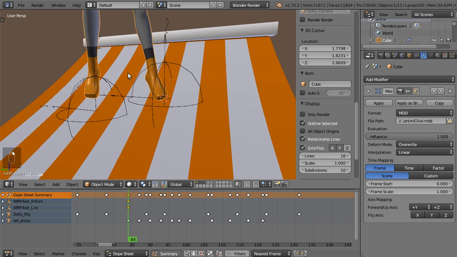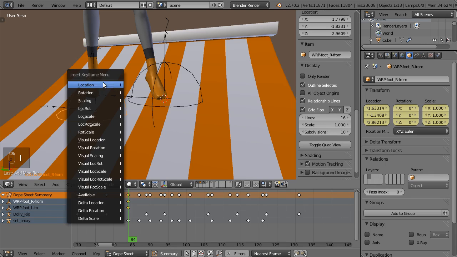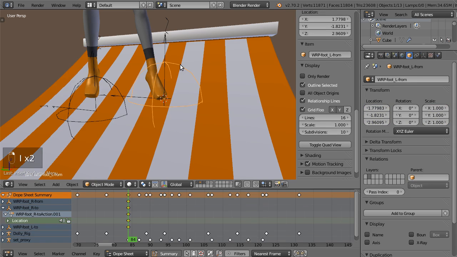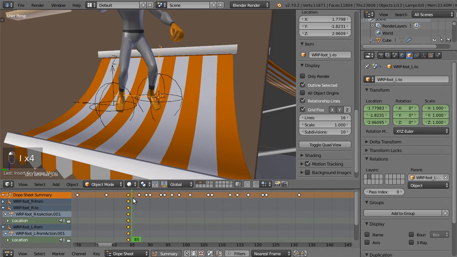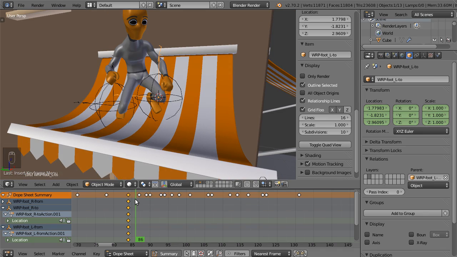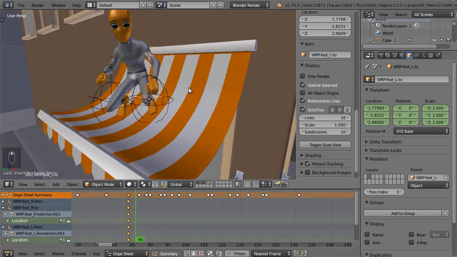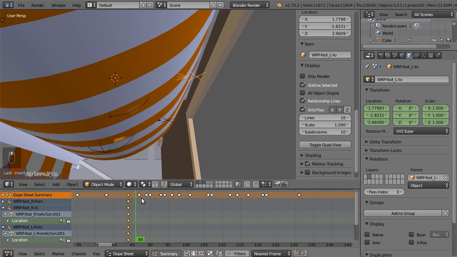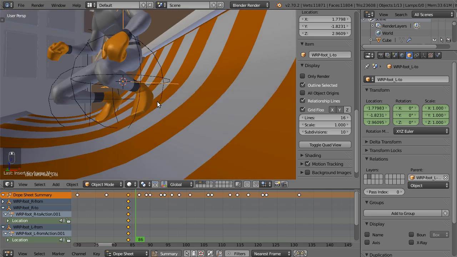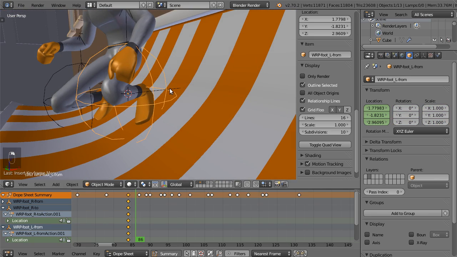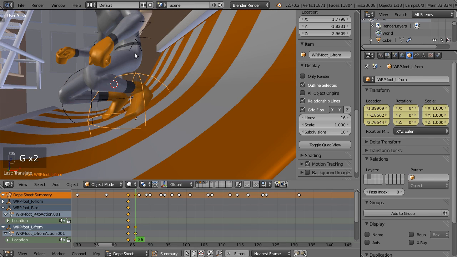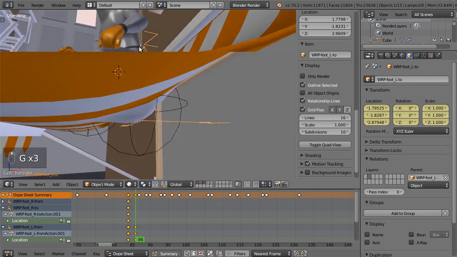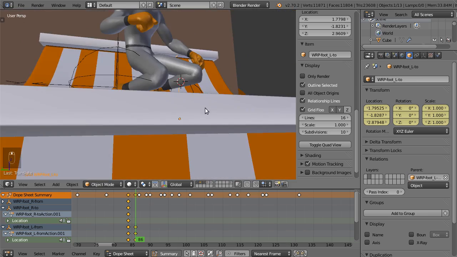So I have to make sure I've got keyframes set for these contact positions. Looks like I have, I just want to make doubly sure. And as we go down, let's find out the point at which they're really pushing the hardest. I think about there actually. So I'm going to drag each of these empties downwards and warp it.